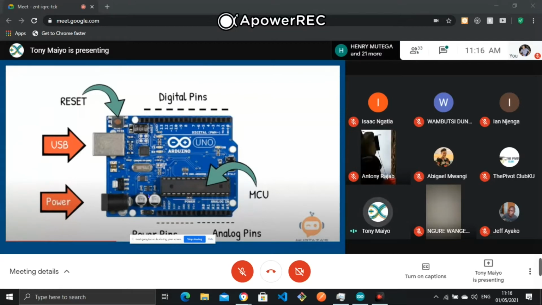Also, normally the USB can support the board by powering it. It can support the powering option for the board. Either way, if you don't want to power your board using the USB port, there's a power jack as has been indicated.